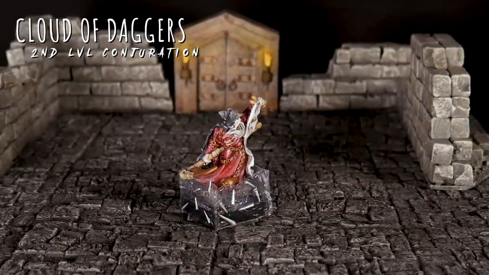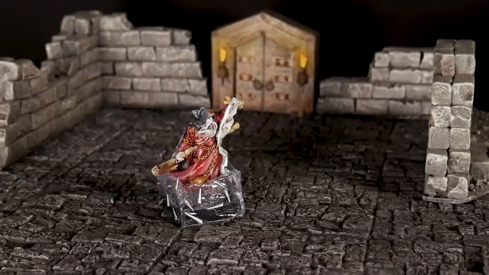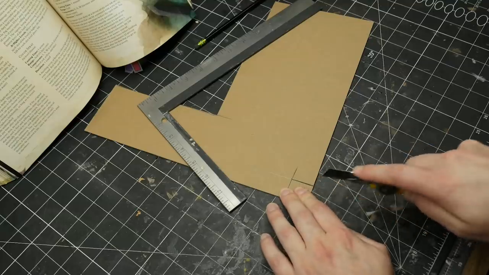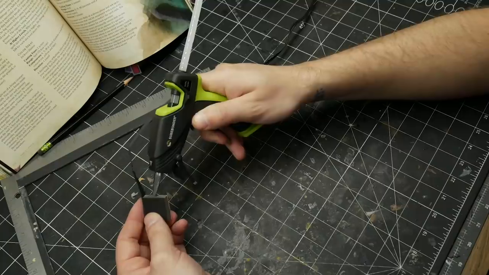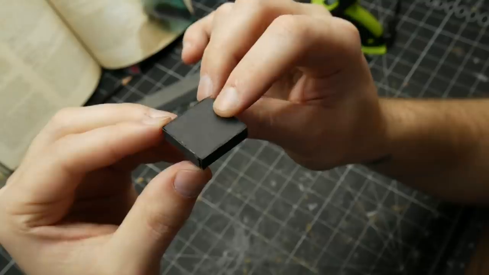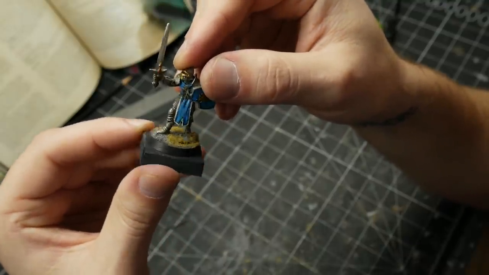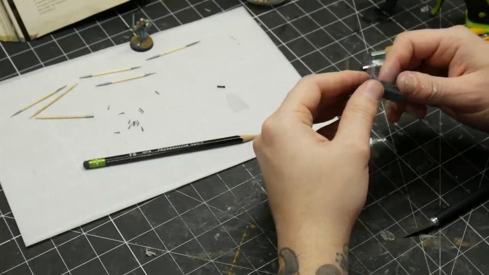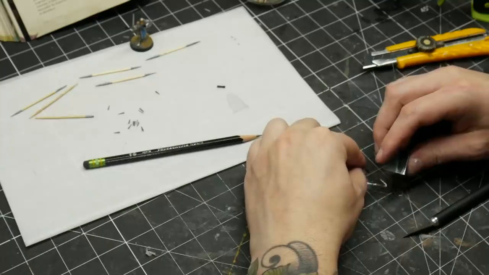Cloud of Daggers. You fill the air with spinning daggers in a five-foot cube. A creature takes 4d4 slashing damage when it enters the spell's area for the first time or starts its turn there. Maybe it's just the groups that I play in, but this seems to be one of the most used spells and we always need something to represent it, and usually we end up just using the bottom of a Chessex dice box. I started with a one-inch square of medium-weight chipboard. I also cut out a one-inch square of foam core and attached the two together. To hide the edge, I cut and applied strips of black paper. This perfectly represents the footprint of the spell and will still allow for the average one-inch miniature base to stand on it. I needed some sort of backing for the spinning daggers, so I cut up some pieces of the packaging from the glue guns and attached them to the base. I kept these a little low so that they didn't interfere with the arms or weapons of miniatures.